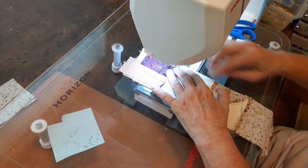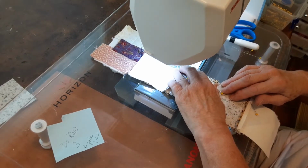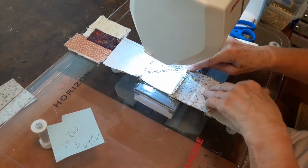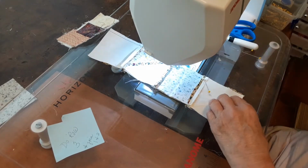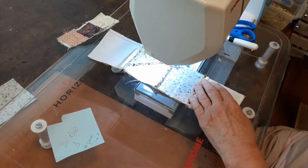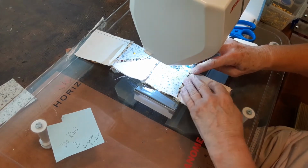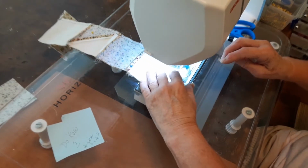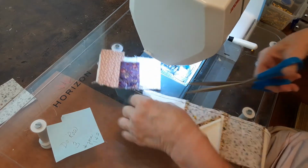And I'm using black thread so that it would show up. Now watch out for that pin, not lucky. And I will make sure that that stays open. My machine will let it turn. And I've tried different things, sticking a piece of cardboard or index card or tape on it, and it still wants to catch. But this is my hobby. This is what I do. So I'm going to do it the way I want to do it and take my time.